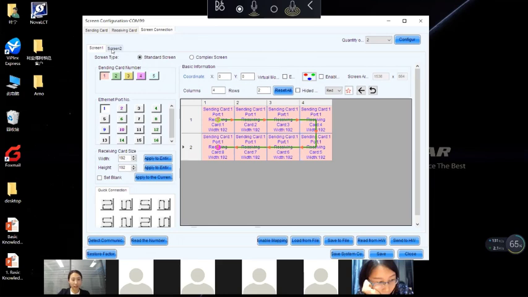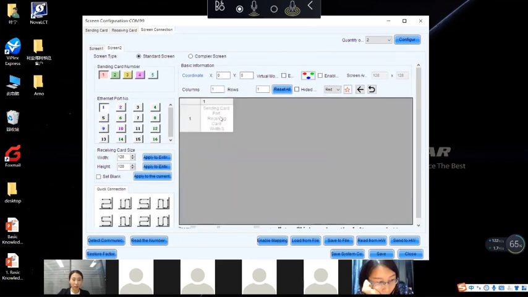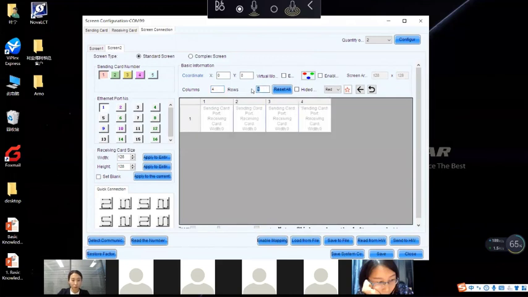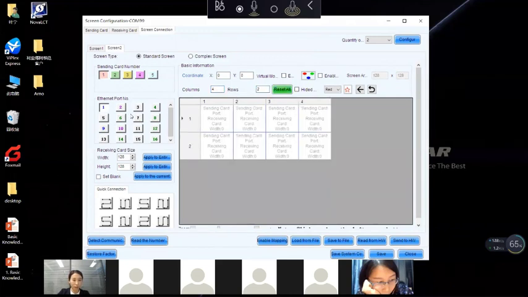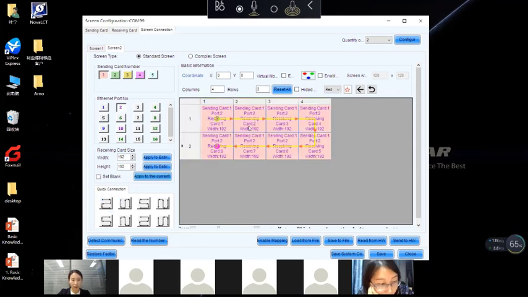Then we get into screen 2. It is also 4 columns, 2 rows. This time we use port 2, width 1 and 2, and click the screen connection.